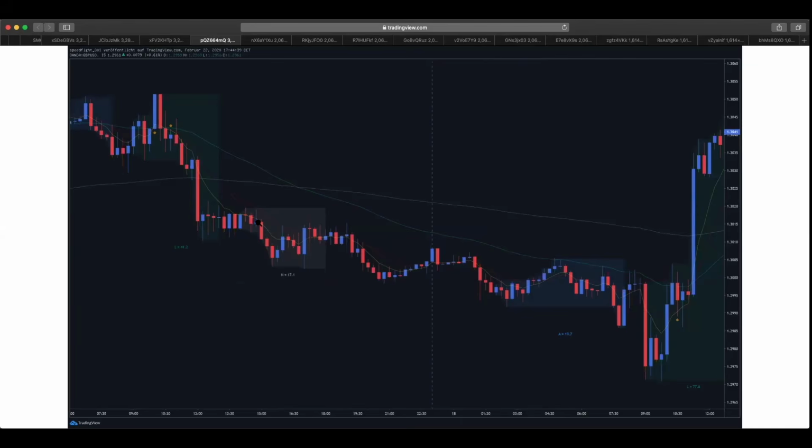How about this one here? By the way, if you're seeing this on replay and this is your example, make sure that you're labeling this stuff so we know what it is that you're thinking. So what are we looking at here? Maybe he's looking at this one here and take profit one here, maybe. Yeah, that could be a possibility there. I mean, that would be a W here. W. Yeah. All right.